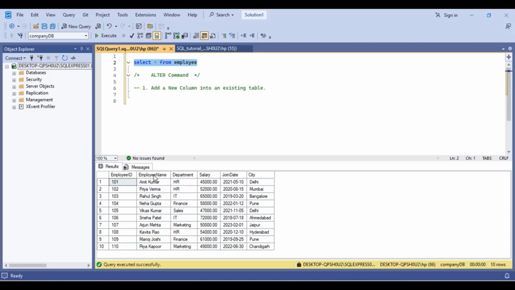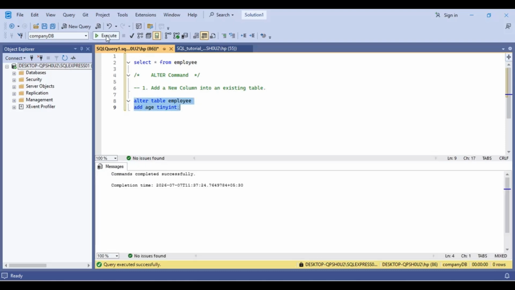Now you want to add an age column to this table. You can do this by using the ALTER command. Select this statement: alter table employee add age tinyint. Tinyint is the data type of this age column.